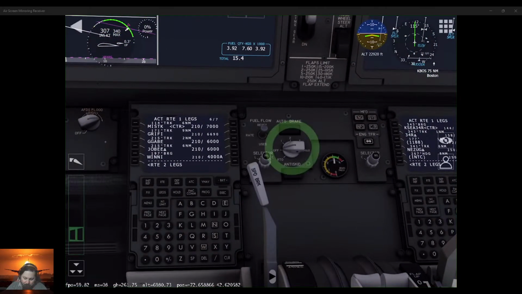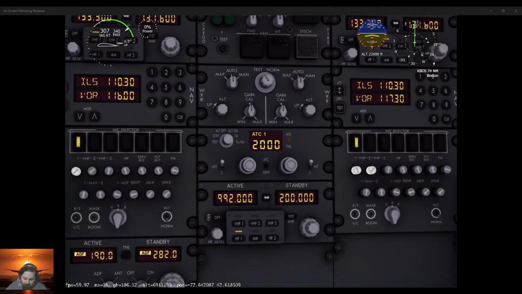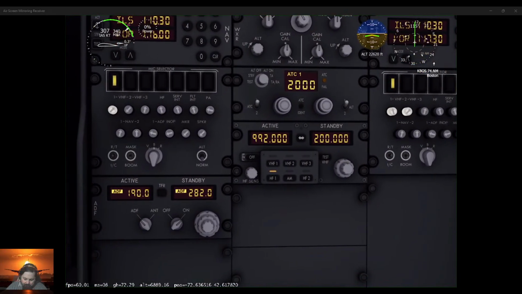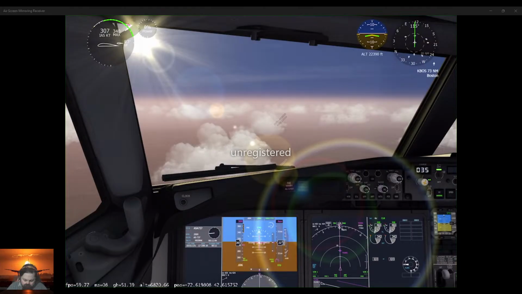Let's put our auto brakes on. We probably should have put those on earlier. This looks okay. Nothing really down here you need to worry about. It's clockwork. The clock does work. Oh, shit.